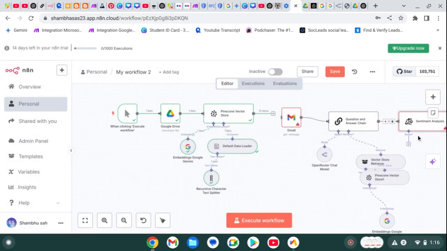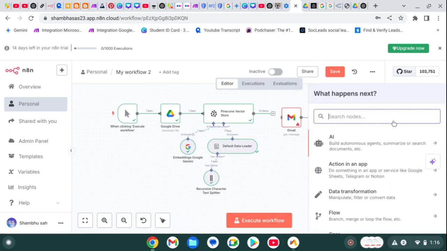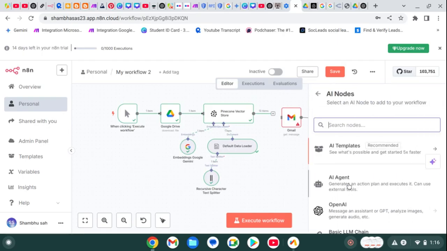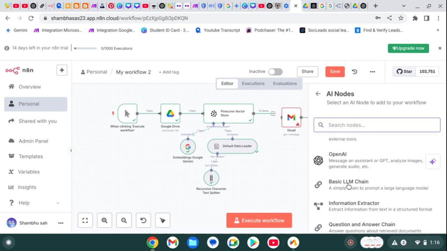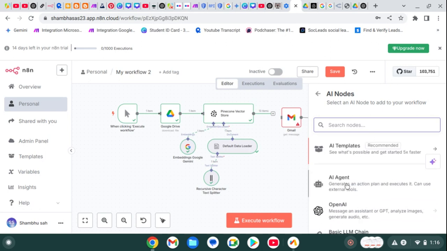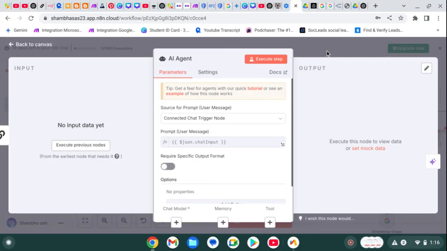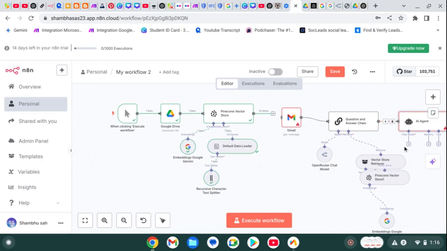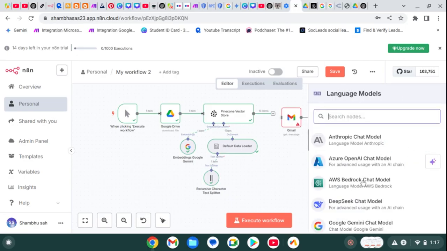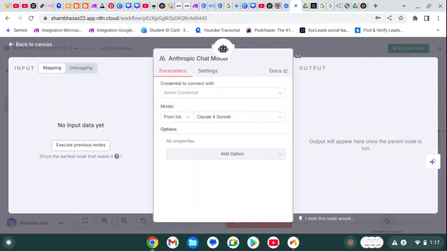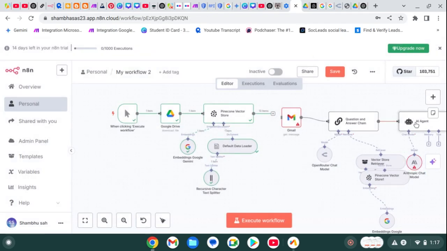We simply delete this one, and we use an agent. The model will be anything you use, and just select the model and connect it, and here I can write a prompt.